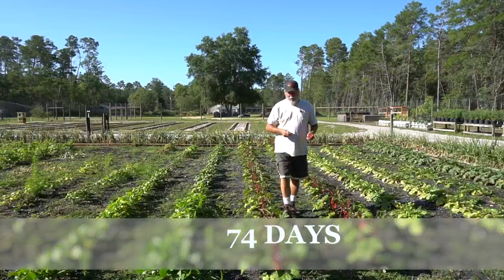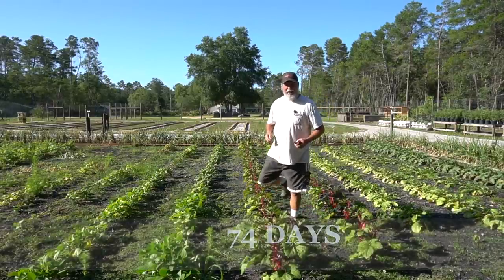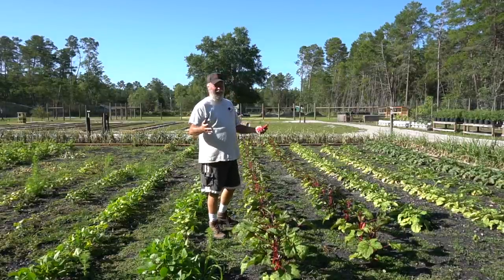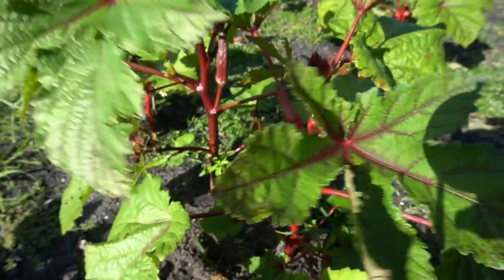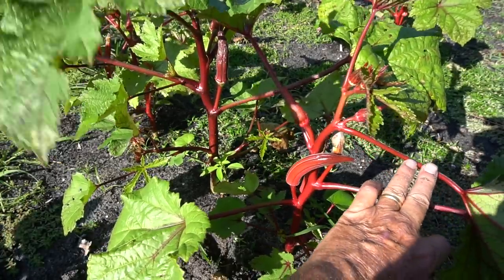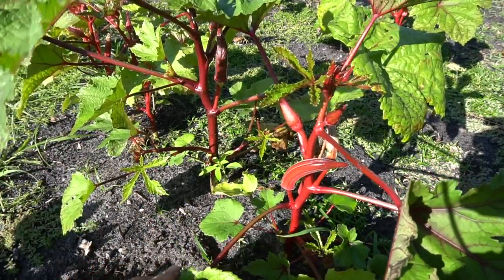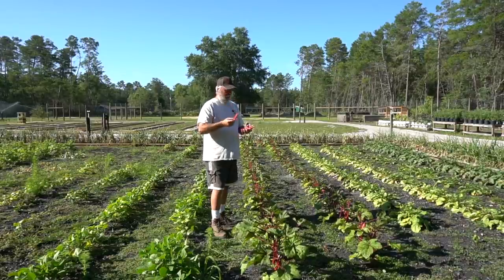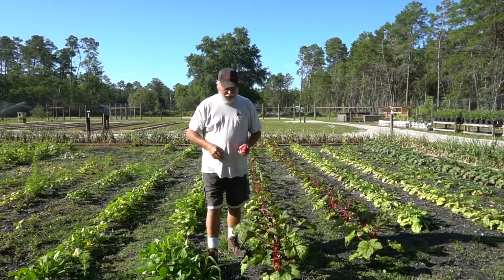Well, our two rows of Jing okra, or Jing okra, however you want to pronounce it. Us Southern boys say Jing, and Nancy corrected me and said it's called Jing. So like yin yang. Anyway, it's a beautiful okra plant. I love the stalks on them. The stalks of the plant are pure red, which I'm used to seeing pure green on, you know, my Clemson okra. But this Jing okra has a red stem, and it produces the reddish-orange okras, which I think is pretty cool, pretty unique. Let me show you a couple of them up close.